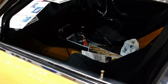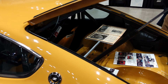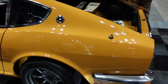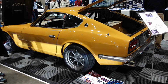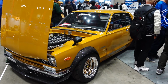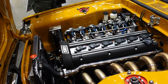I dig this build, you know, no carpet, race car-ish, gutted, half-gutted car. Maybe it'll get completed, but it's got the OG bucket seats in there. Like the coolest retro. I love this yellow, whatever mustard color of the era. Vertical exhaust, as it should be. So good. Also in the OS booth, with the equips on there, carbon over fenders, just flawless engine bay.